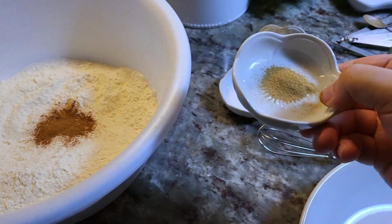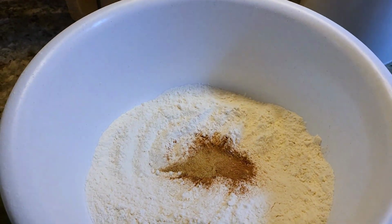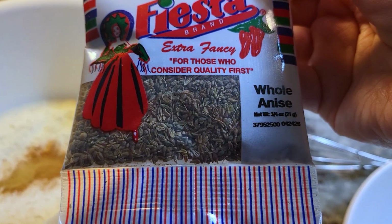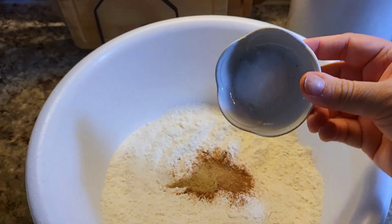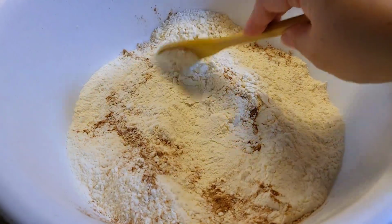I'm also adding a 1/4 teaspoon of ground anise seeds. And for those of you that don't know what that is, this is what it looks like whole. I like to boil this for tea, but I'm using the ground version. I'll say that's optional. Now I'm going to add a teaspoon of salt, and I'm going to give all of that a really good mix.